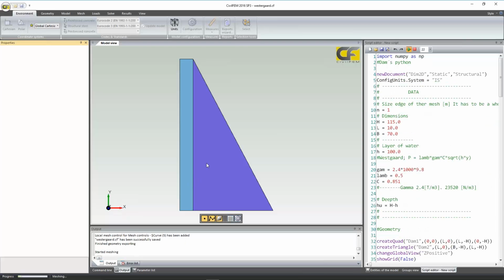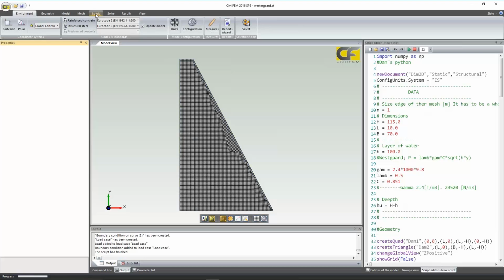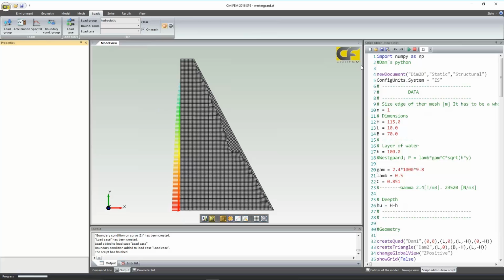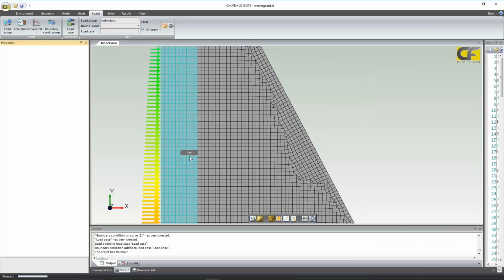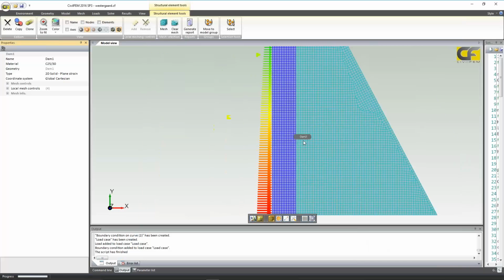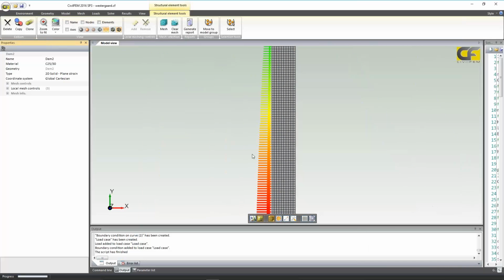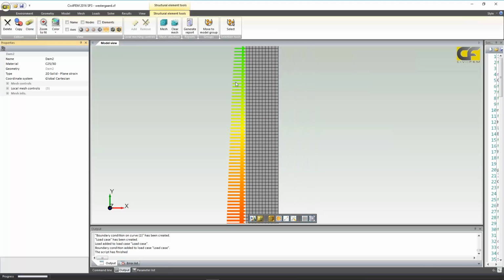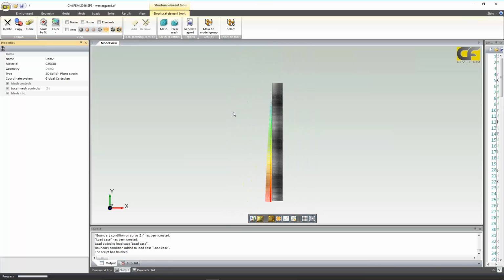You can see here, this is a 2D dam, and you will see how the hydrostatic load is defined. You can appreciate that it follows an equation. It's not totally vertical.